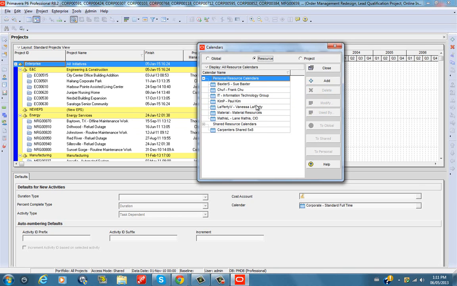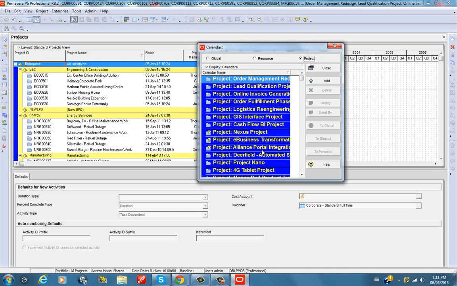So we have the resource type. The resource type, these are the type of calendar which is assigned to some of the resources you are using, you are putting to use in the project. So you could assign one of these calendars to one of your resources. I mean, to some of your resources.